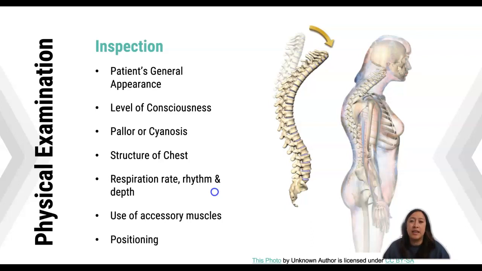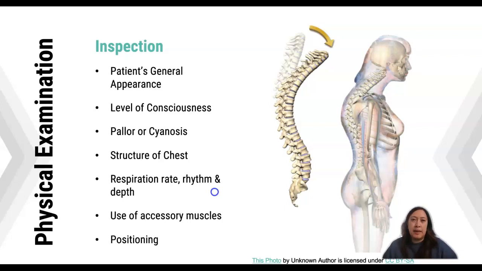You're also going to take a look at your patient's level of consciousness. Are they awake? Are they alert? Are they drowsy? Are they obtunded, meaning it's very difficult to wake them up? Are they unarousable? So it's an altered level of consciousness there. So you can go ahead and observe that with your patients. Do they look you in the eye? Are they able to answer your questions? Assessing your patient's level of consciousness does play a lot into your patient's respiratory status and whether or not their brain is getting enough oxygen.